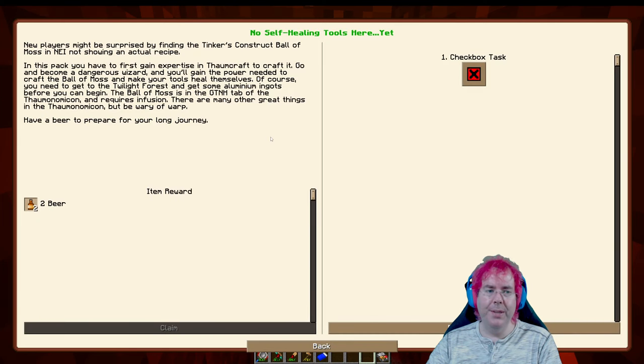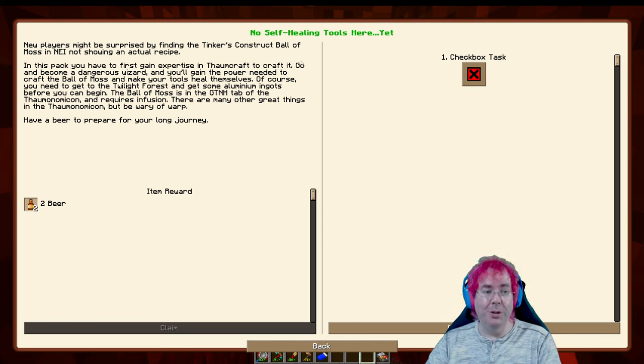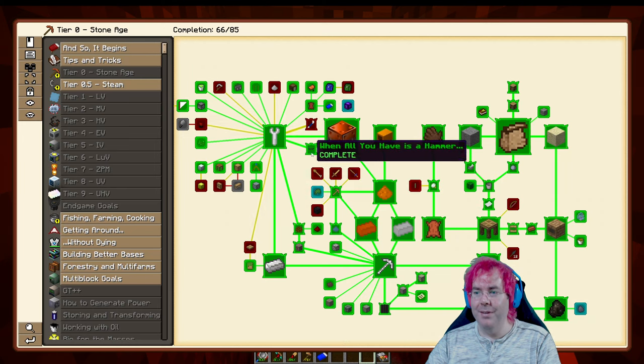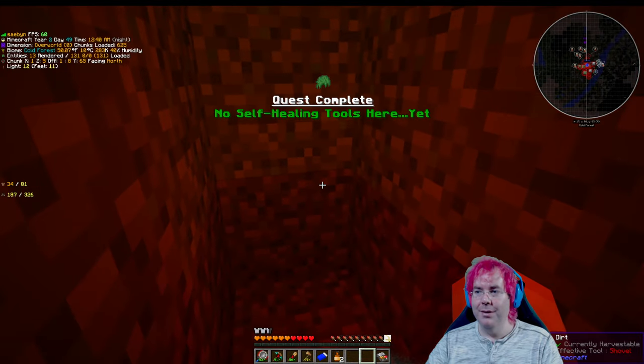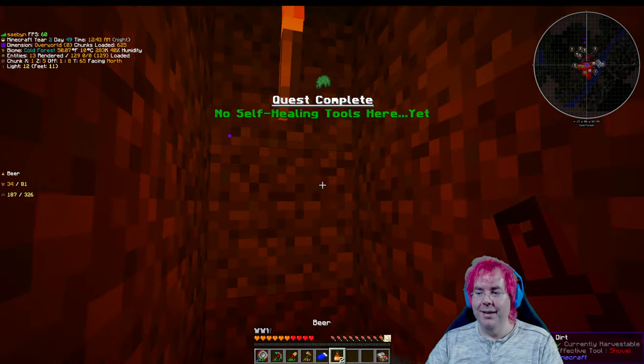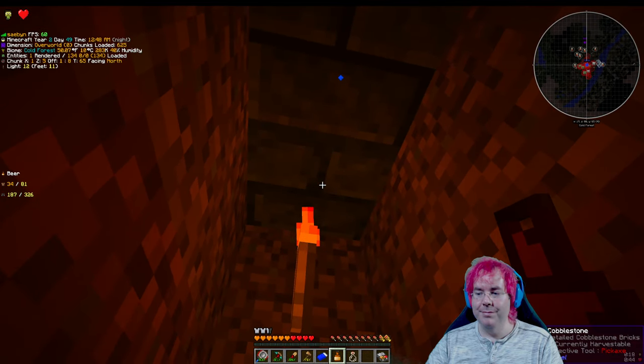Oh yeah, so with Tinker's Construct, there's a thing called a ball of moss that you can put on a tool. It's kind of locked behind other mods in this pack. So this is just telling you that you can't just make it the easy way. I mean, I guess I could take the beer. Yay. There we go.